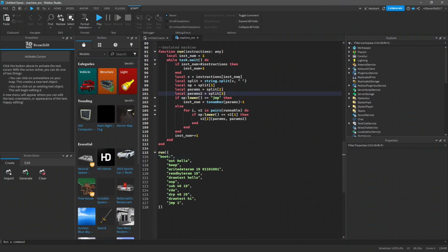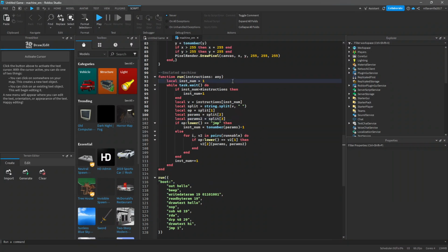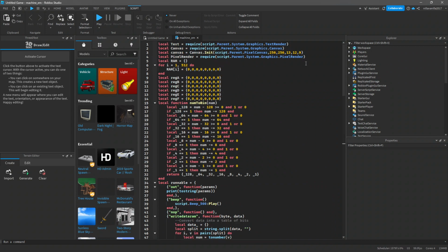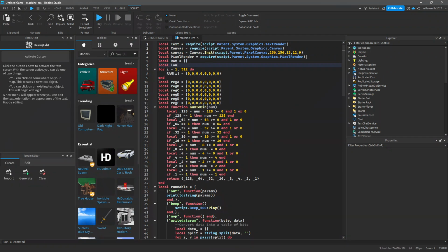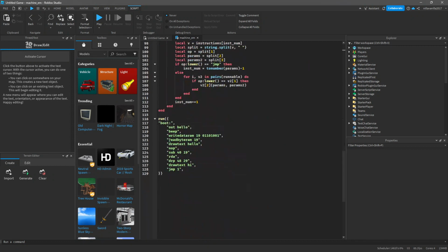So here, I'm gonna make a line variable, and I'll put 2 as a default.